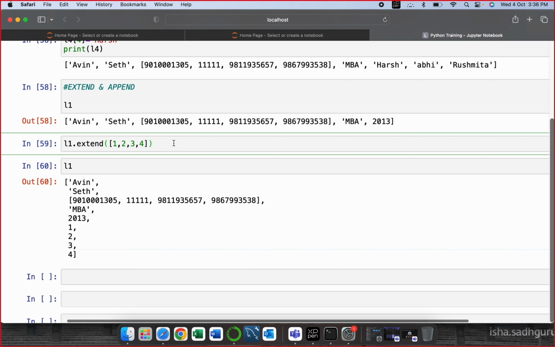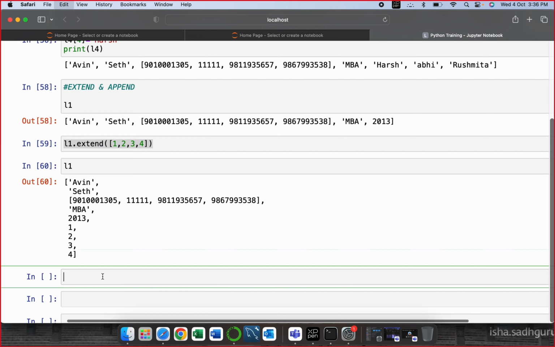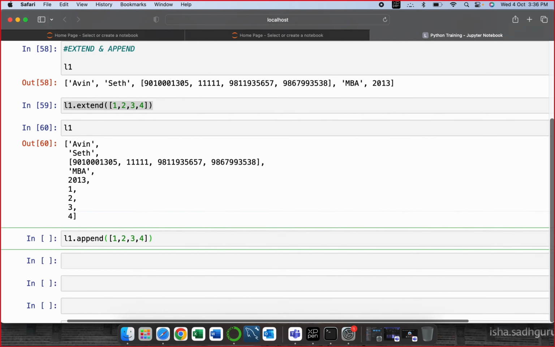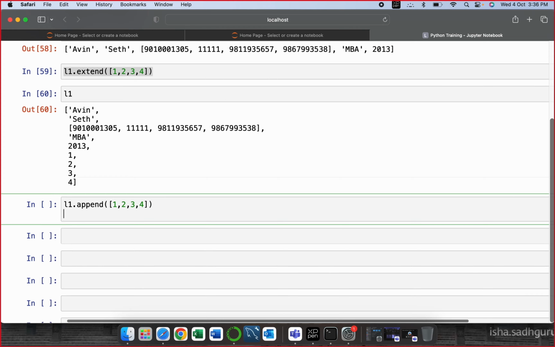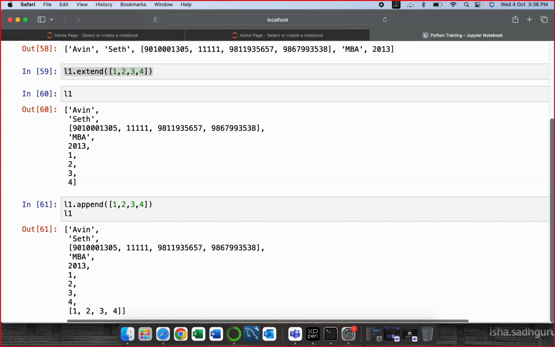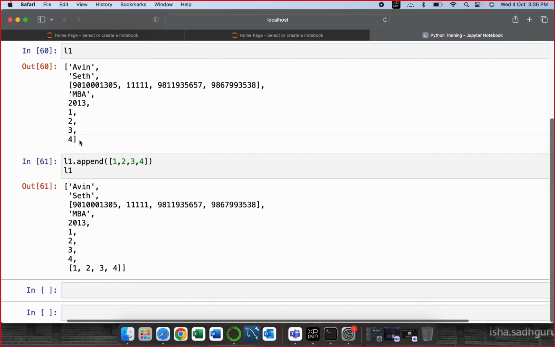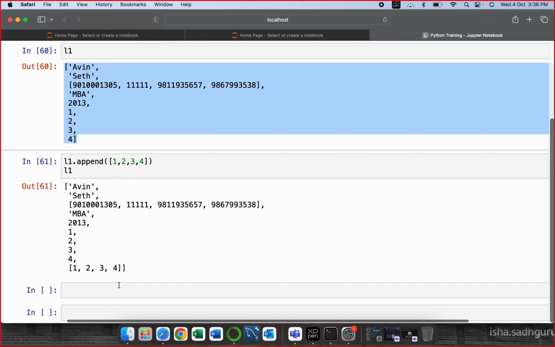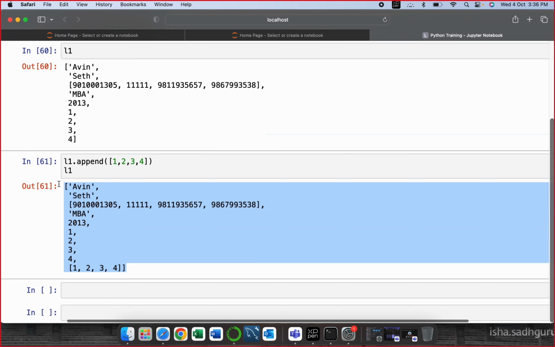But there's a difference between extend and append. I'll come down to what append is. I'll take the same thing and just change extend with append. Just watch it carefully. Now, this is one output. This is another output.